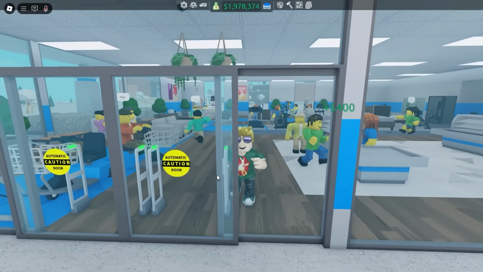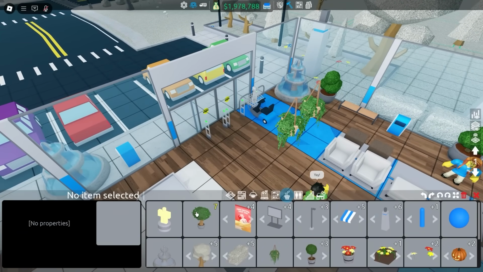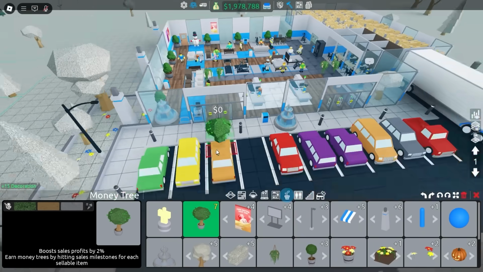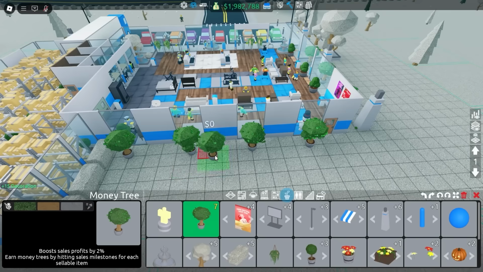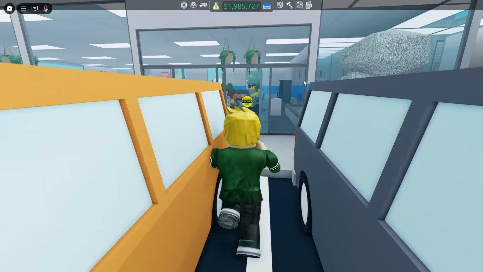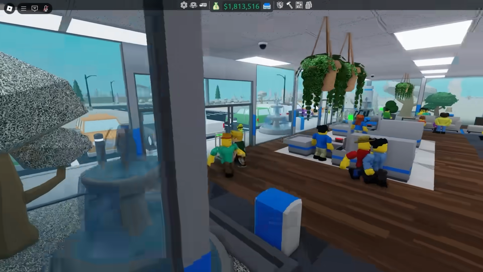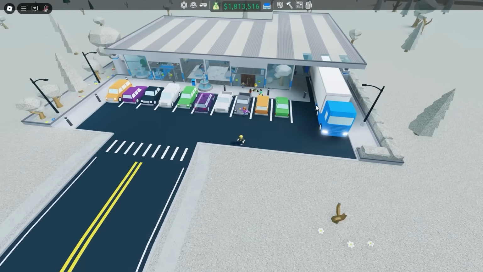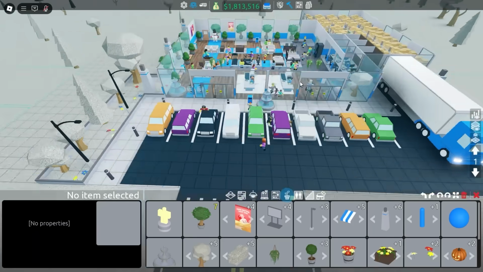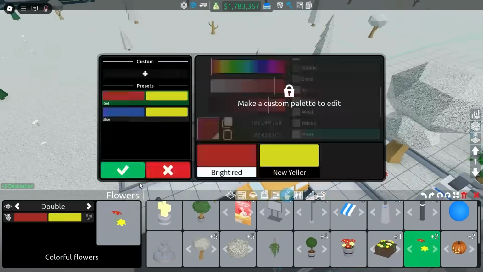We're now on hour 20 and we have about $2 million. We finally got our first batch of money trees, so I placed them all down and now our sales were boosted by 14%, which is right on time since we'll be able to make money faster. I walked around my store and there weren't many people inside, so I decided that I should add a few more parking spaces. So I went into build mode and made a couple modifications.